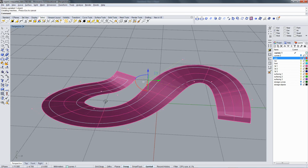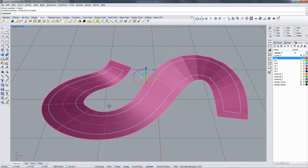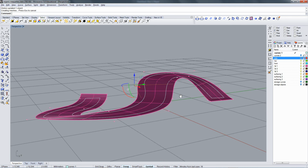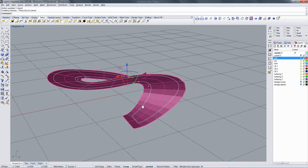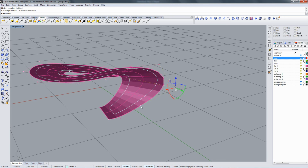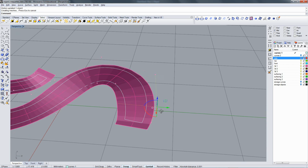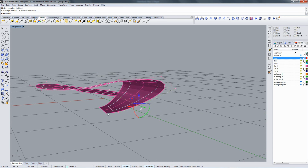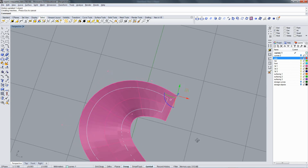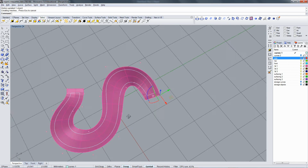I may want to put more detail in, but remember, you want to take it as far as you can as it is before you start adding knots to it. You always want to move these straight up and down vertically so that you don't change your top view, because you want that top view that you carefully laid out to stay the same.